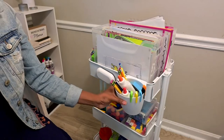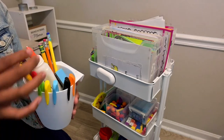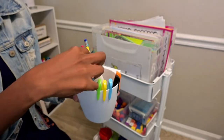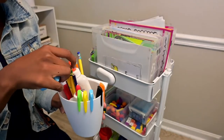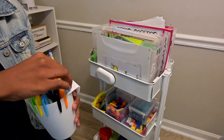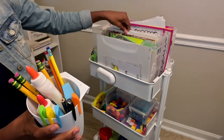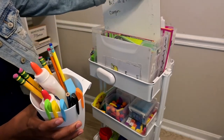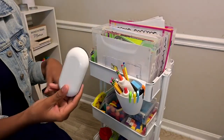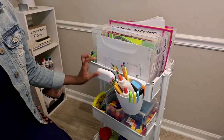First we're going to start off with this - it came from the Container Store. I have dry erase markers, a dry erase eraser, some glue, some glue sticks, pencils, and they threw a regular marker in here too. This hangs on here because I wanted to pull out their dry erase board and not have to look for anything. I also have my main dry erase marker because I have a magnetic dry erase board that I use for both of them.